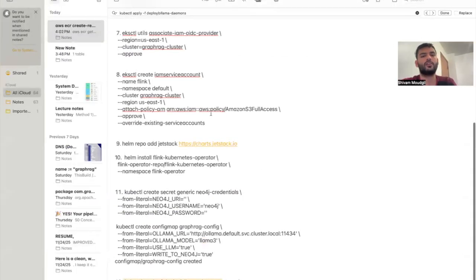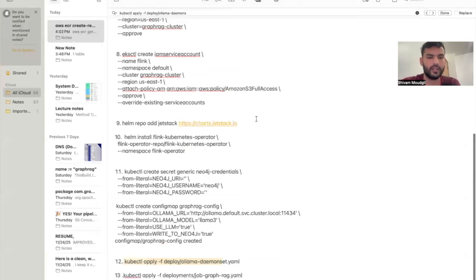Going step by step, first of all, we created a Flink operator using Helm. It will manage our cluster state. It will manage the task manager and job manager pods that we have defined in our job graph RAG YAML.